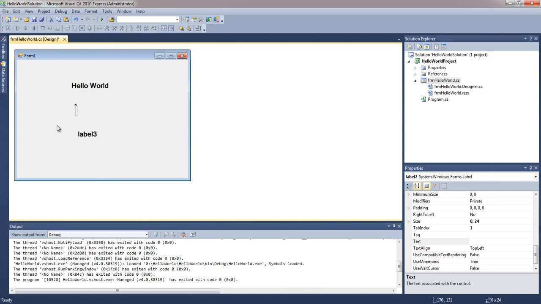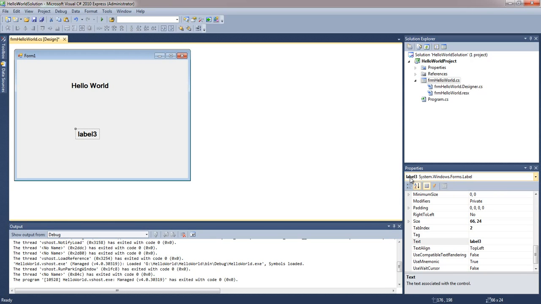It's a little tedious. And you'll see that once it's selected, over here in my properties window, you can see that it says label 2. If I click on Hello World, that changes to label 1. Click on label 3, and that changes to label 3.